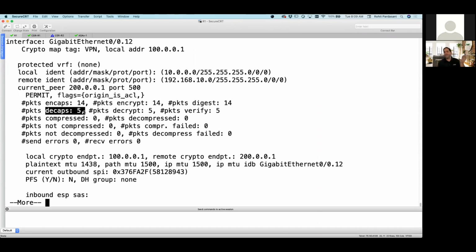So I'll quickly give you a recap of how to look at it. First thing is to take the debug. The first question should be, do I see a debug? If not, it's either a routing issue, or a crypto map not applied, or an interesting traffic issue. Once you see the debug, take the debug in a notepad. Search for phase 1, the keyword is phase 1. If you see phase 1, step 1, step 2 is okay. Then search for phase 2 complete. If you see phase 2 complete, your VPN is okay.